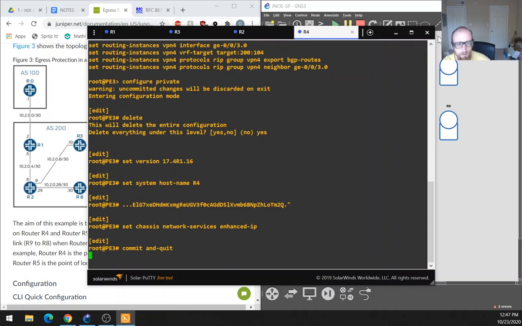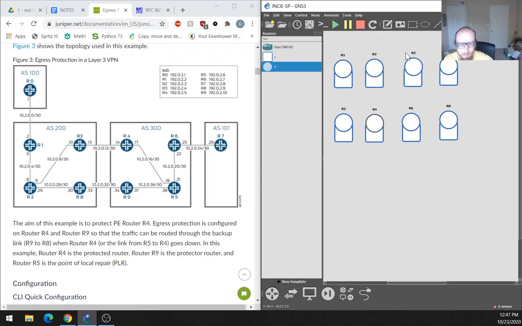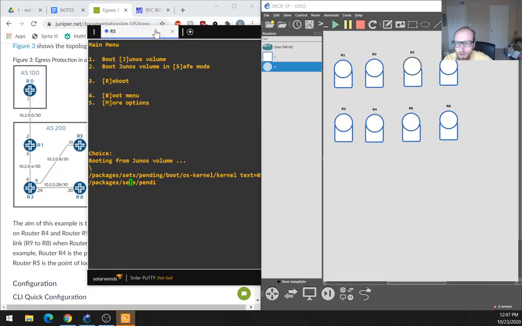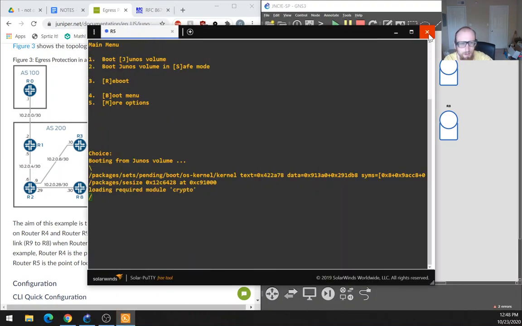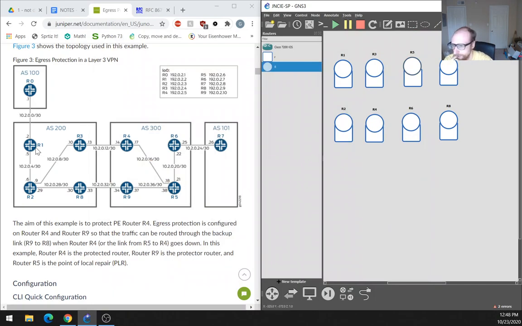Okay, so those are all wiped clean. Now we'll need to, well, you know what? I don't need to just sit here and wait for these to come up. What I can do is get started on routers 1, 2, 3, and 8.